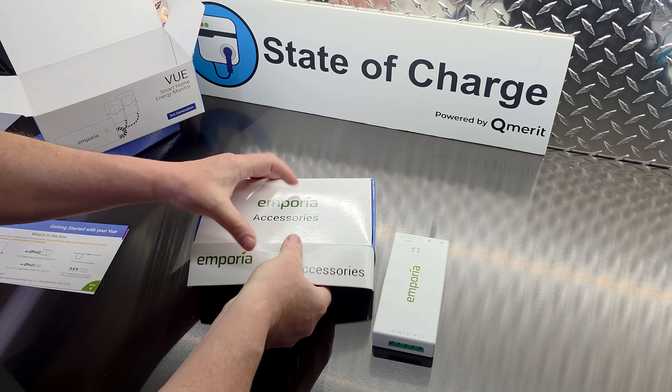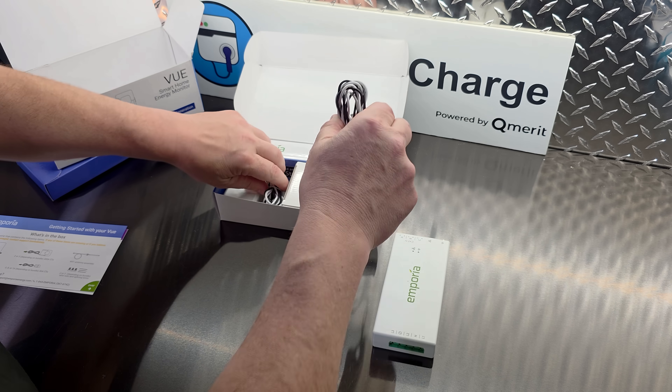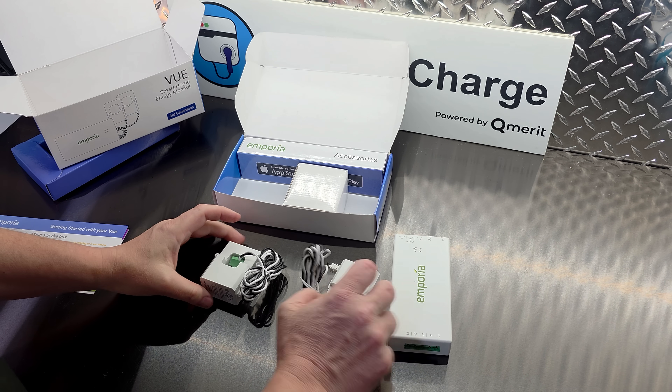So I thought I'd see if I could find somebody with an electric car who can't install a charger at their home because of their service limit. I did find somebody local, not far from where I live. I partnered with Emporia on this — they supplied the Emporia Pro charger, the Vue system, and even sent one of their licensed network electricians to install it, giving someone with an EV but no home charging the ability to do that. We're going to go over the full installation in this video.